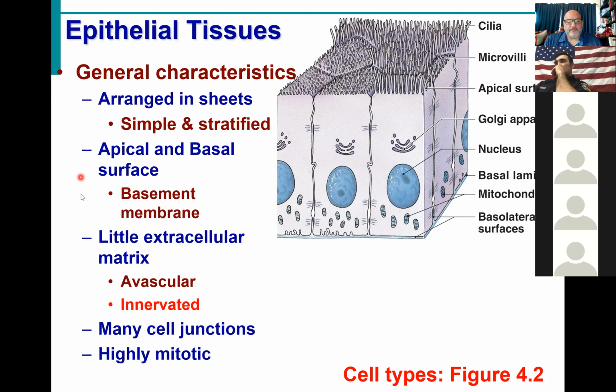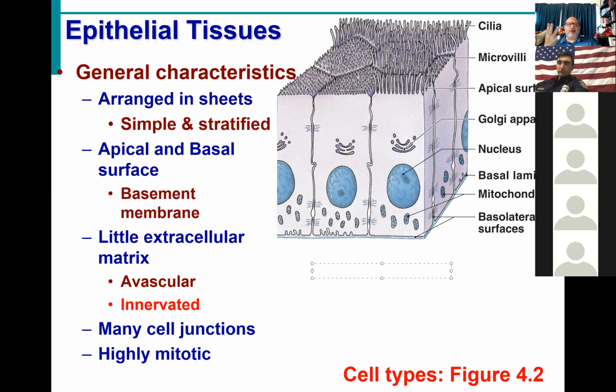All righty. So these are our characteristics of all epithelial tissues, right? And again, your book's got a nice table that talks about these characteristics of all the epithelial tissues. But while these are characteristics of all the epithelial tissues, there are a lot of types of epithelial tissues, right? In fact, we can probably do the math and figure this out. How many different shapes of cells are there? 3.